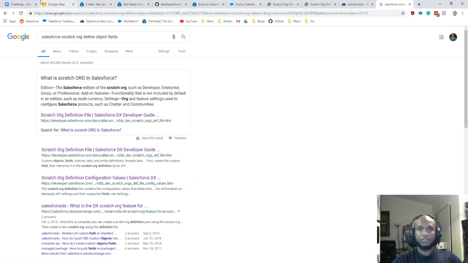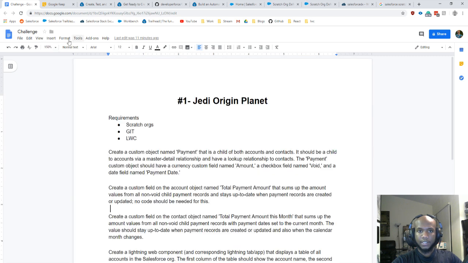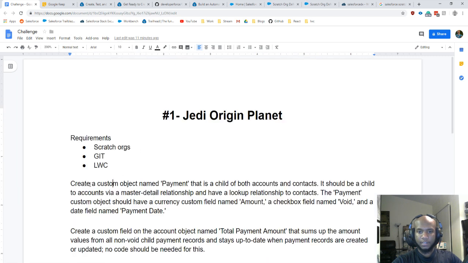What I'm trying to do is, when you create a custom object called payment that is a child to both account and contacts, it should be a child of account via master record and a lookup relationship. The payment custom object should have a currency custom field named amount and a checkbox named void.